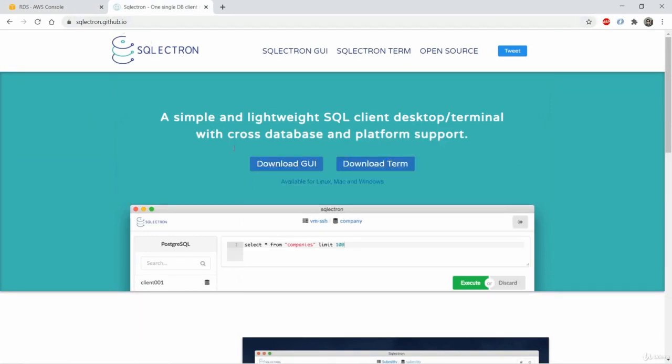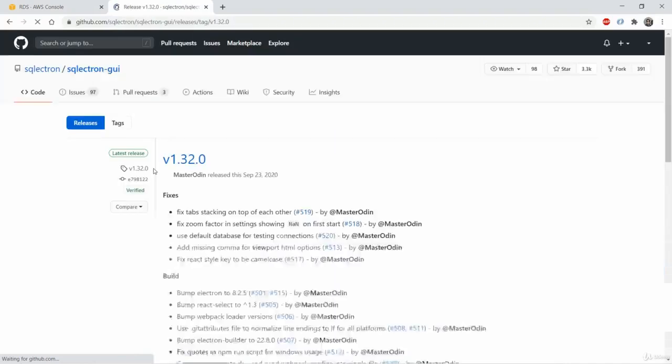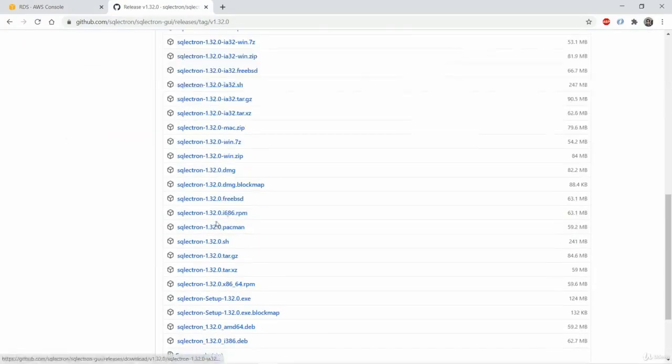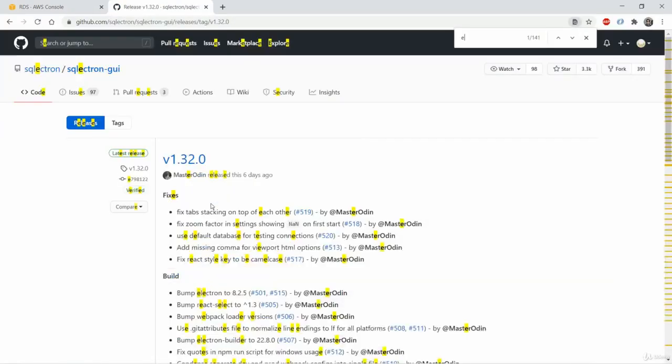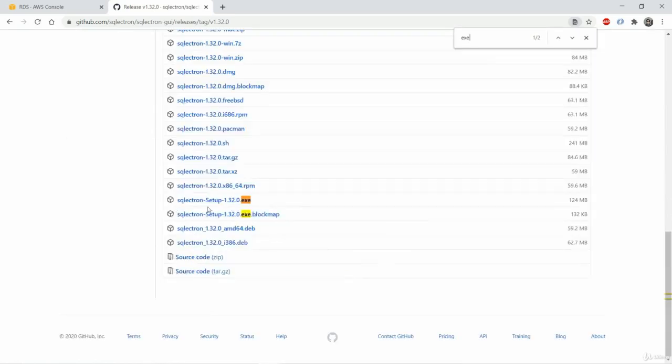From there, you can download the SQLectron application by clicking on download GUI, and as per your operating system, you can search for the dump and download it. For me, since it's a Windows operating system, I have to download the .exe.